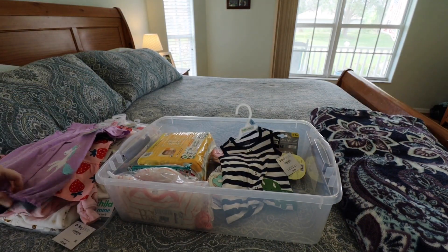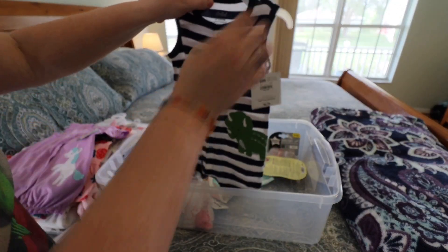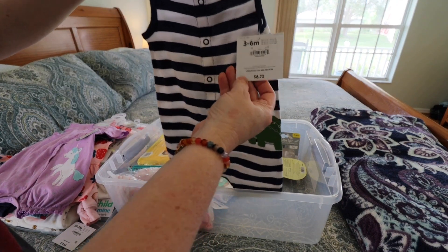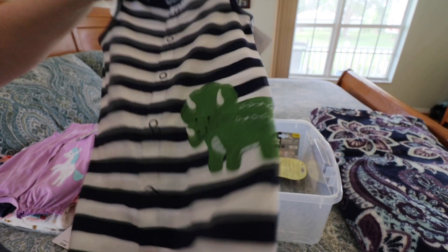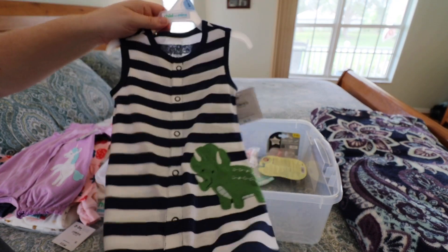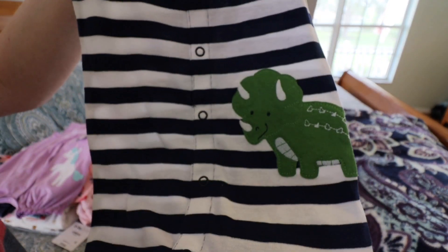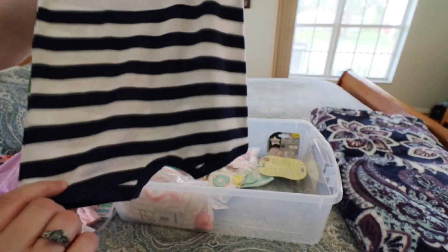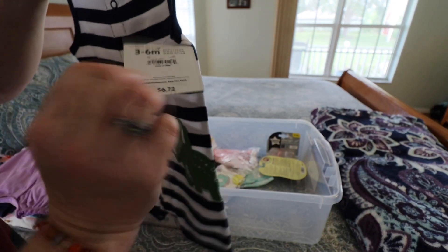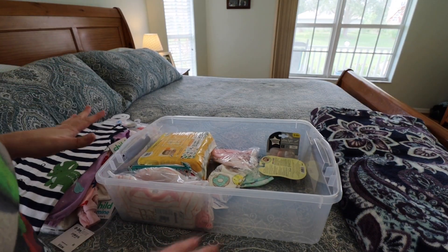As you guys know from my last video, I have Mr. Rylan Parker — he's such a sweet baby. I didn't have a lot of stuff for him either. He's in that three to six month size, he's a big boy, and I don't have a lot of clothes in this size for boys or girls. He's currently in pajamas from his first night home with a cute little pacifier that has a dinosaur on it. So I found this cute little romper for him with the cutest dinosaur on it — it just screamed him. It was three dollars on the clearance rack, originally $6.72 which is already a good price. So that's enough with the clearance!